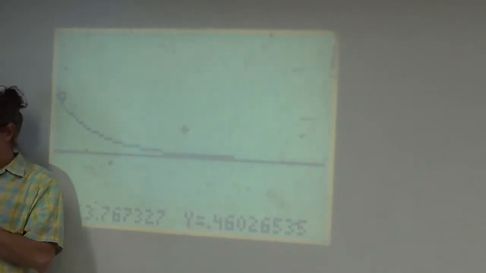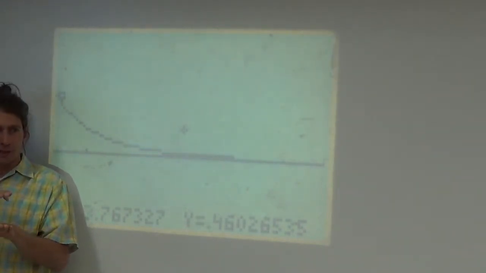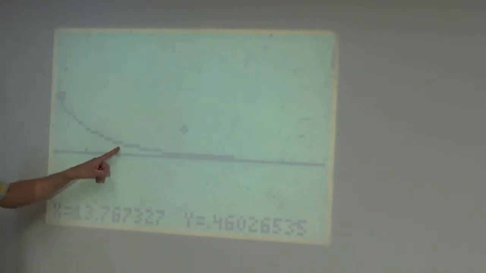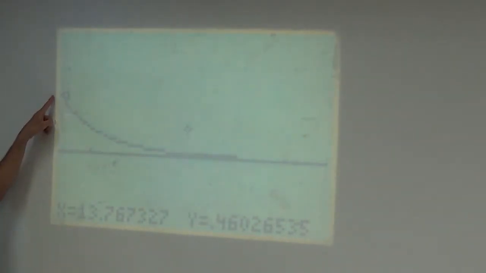Oh. Look! Look! Where? There! And look, it disappears again! But did it disappear? No. So if you keep zooming in, do you notice something? Number one, it's getting closer and closer to that horizontal line. And do you notice how this shape always looks the same? No matter how close in we zoom, it always looks exactly the same.